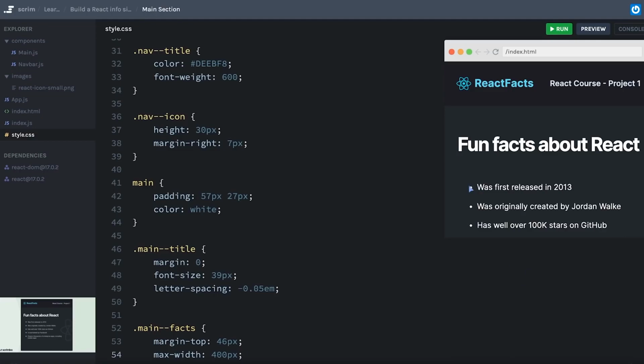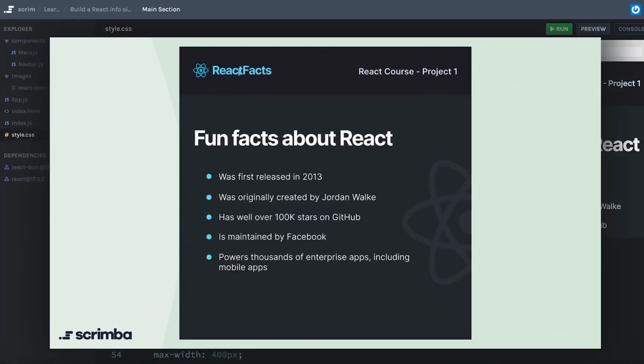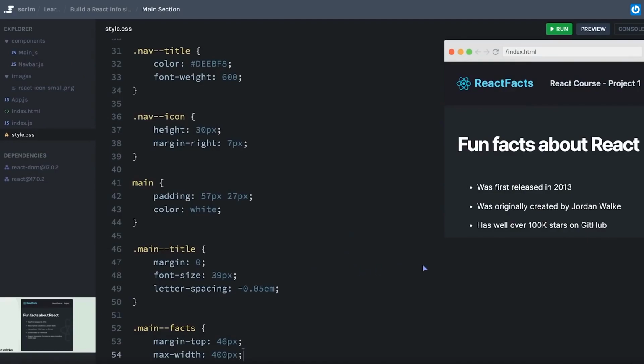We're only missing two minor things. We're going to change the colors of these bullets to be the same color as our logo up here, and we're also going to add this little React logo over here to the right. However, both of these have a little bit of a gotcha to them, so I thought it could be good to do them each as a separate assignment, and that is what we're going to cover next.